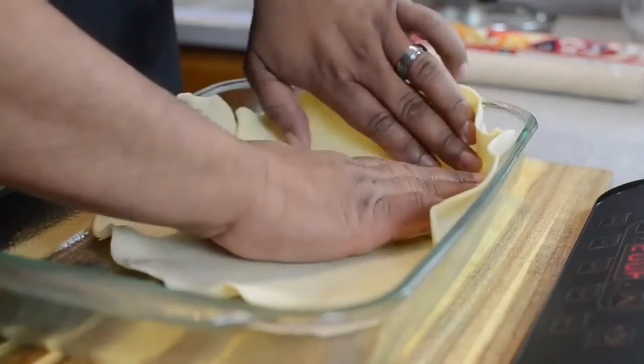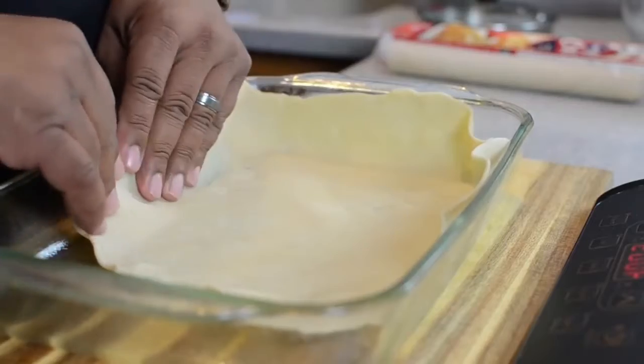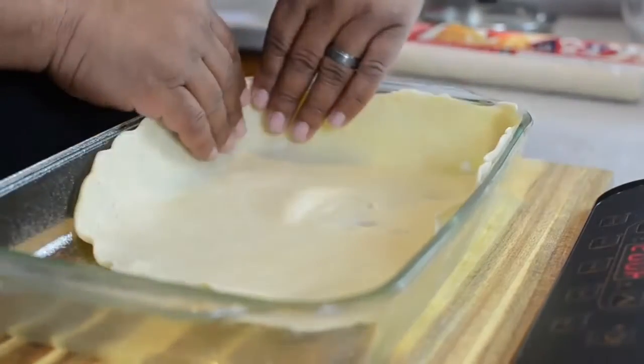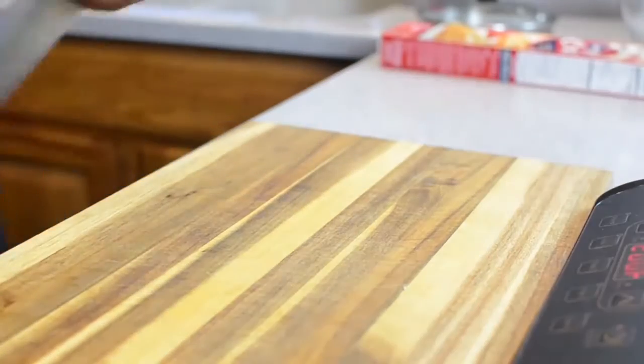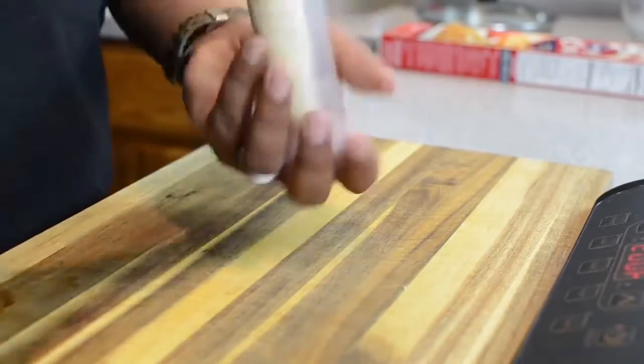Now here you can see, once we start using our pie crust, you remember I was telling you how easy it is once you spray it. This was like the added advantage. It makes it easy to stretch and spread the pie crust along the edges. And now you can see why we need 2, because it's only going to cover about 3/4 of it. It depends on how big your Pyrex or your cobbler pan is.